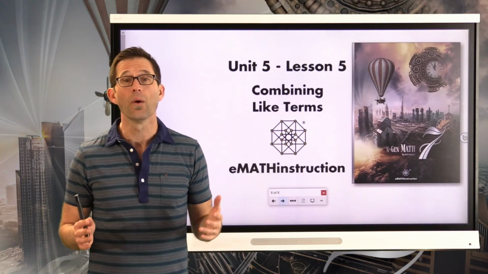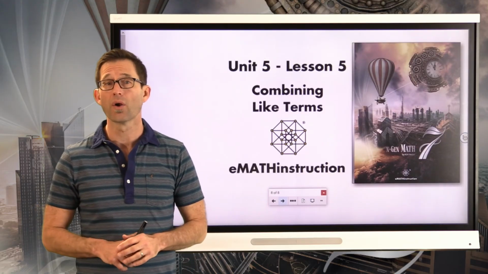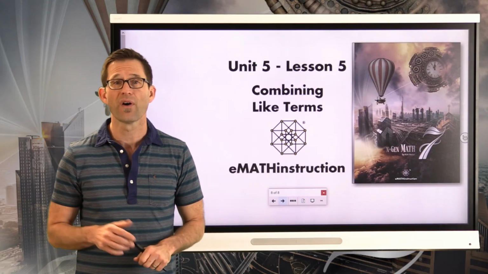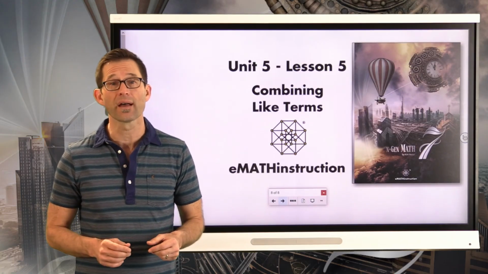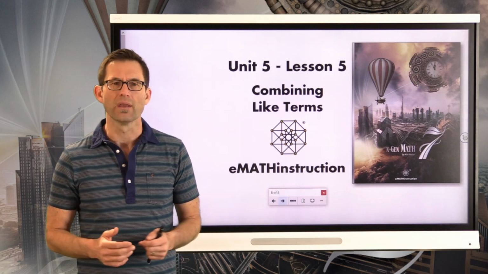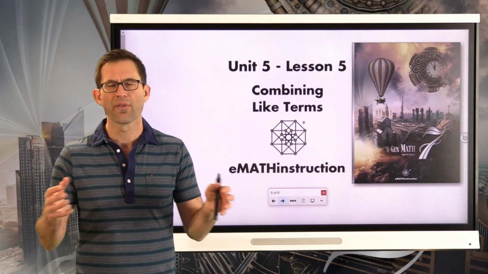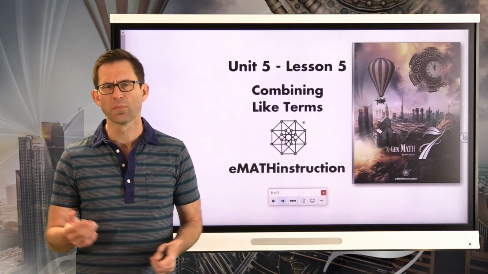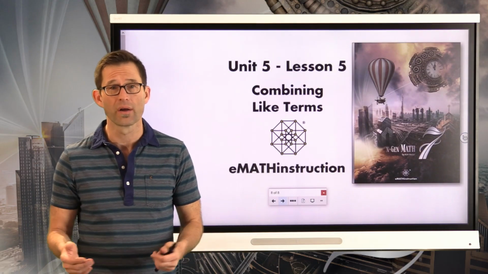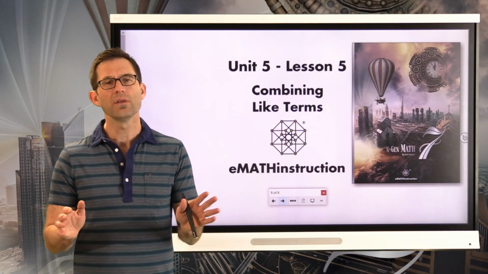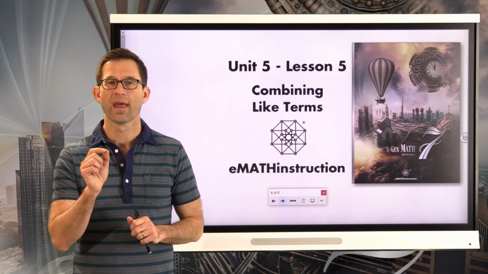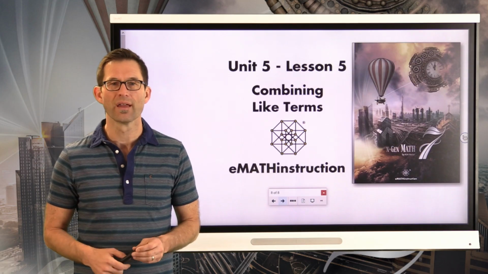So today we did look at one of the most useful things in all of algebra, which is how to combine like terms, how to take something like 3x plus 5x and, quite frankly, make it into 8x. And it should make a lot of sense to you, right? But things can get tricky with variables and thinking about how they might combine. Can I say x plus y is 2xy? No, I can't. It's like adding a cat and a dog. You can't do it. So you really have to understand this idea of coefficients, like terms, and then how to combine those like terms. We're going to use it a lot in coming lessons.